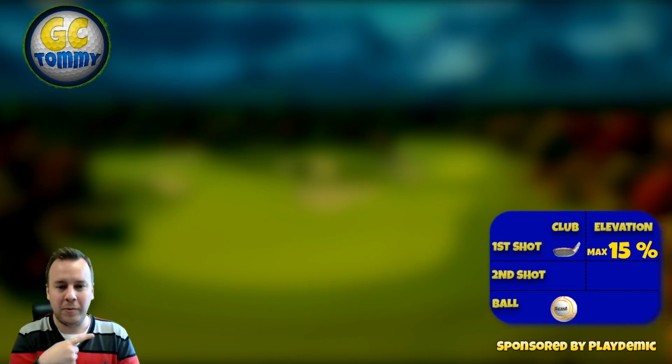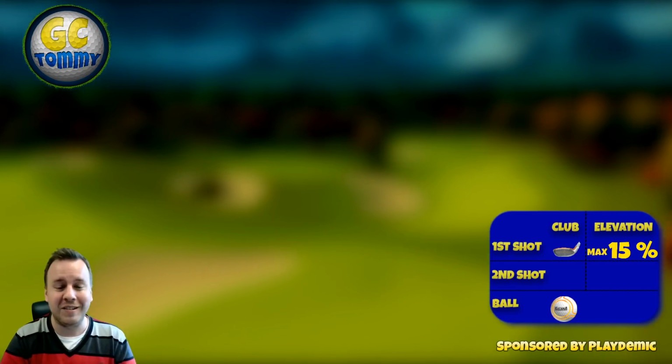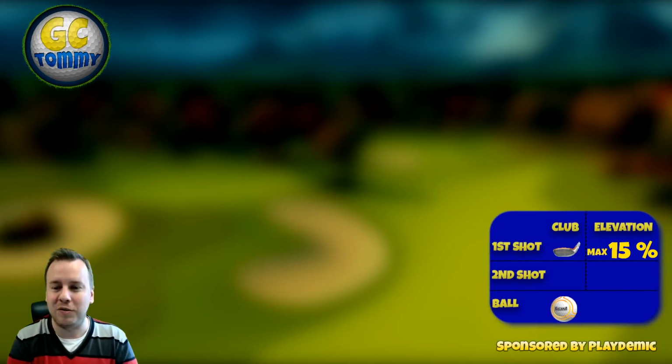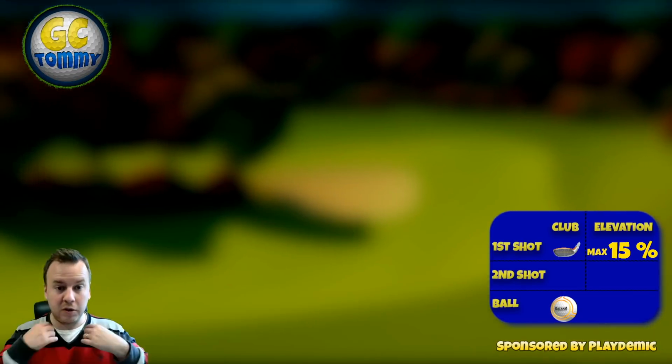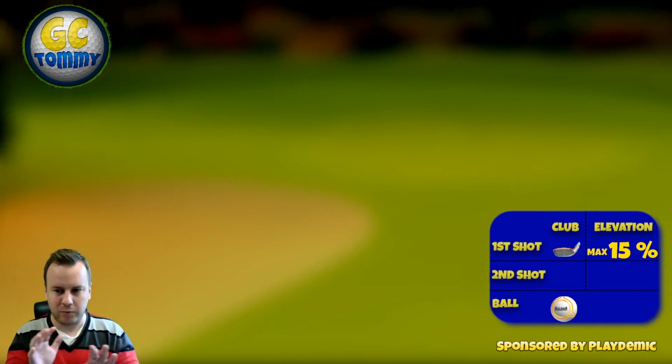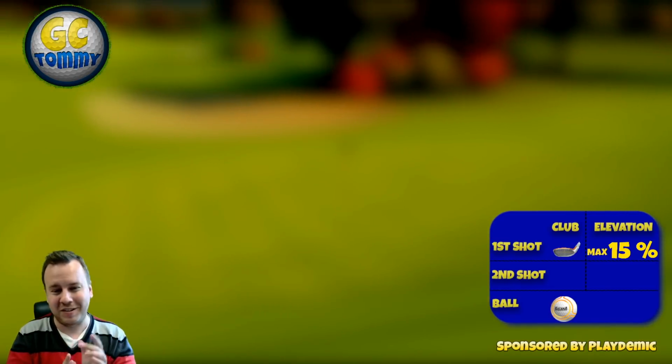As always, we do have an info box for you on the right hand side where you can follow along with the club distance adjustment, elevation adjustment, also what ball and club type I suggest you to play with. Have in mind that those are all suggestions and you play as always whatever way you want, but I always have a plan with my adjustments. So let's go to hole number 1.